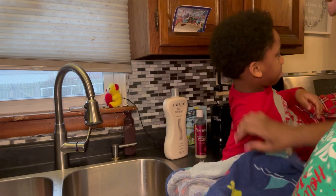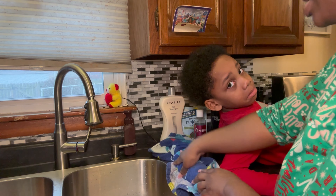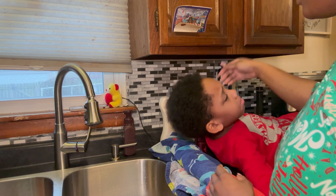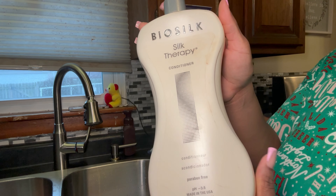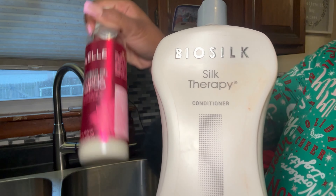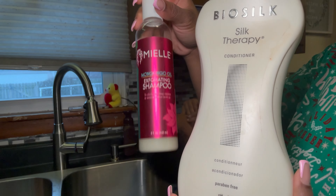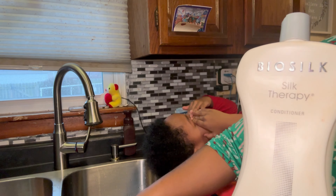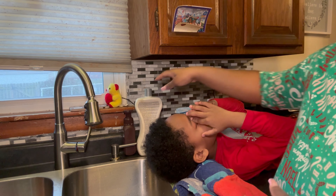So Janae got the bag on her hair. He don't want his hair washed, of course. I'm going to let her sit for about 10 to 20 minutes, then wash his hair. I'm using this — this is going to be for both of their hair — the conditioner I'm using, and this is the shampoo I'm using for both of their hair. I got the scissors because I'm going to just cut his fro down a little bit, and that's about it.